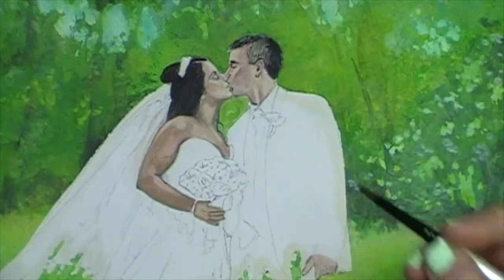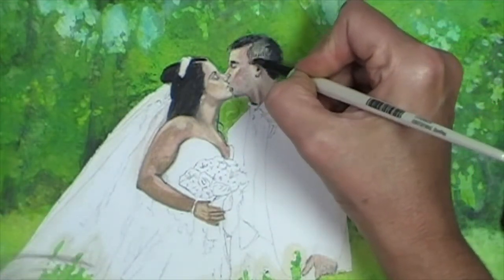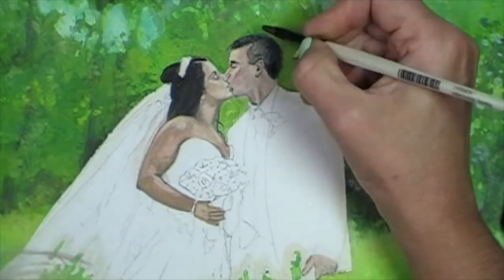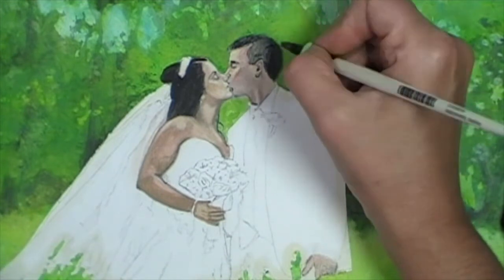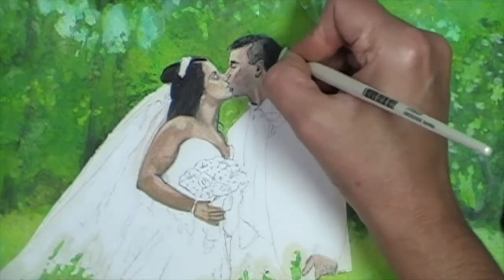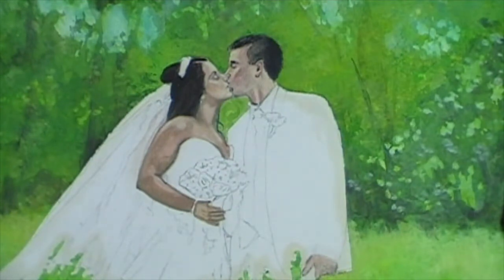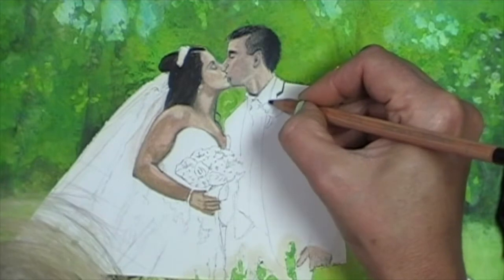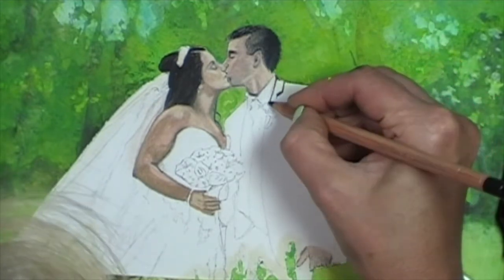Now it's not hyperrealism. To do that would take me many, many hours and it would cost the client a lot of money. So to keep costs down for them and to be able to produce good quality work for people, I generally work in this manner. So you can tell it's a painting or a drawing, which is great, which is why people hire you in the first place. I'm not a camera, and I kind of like that it does look like a painting. So it doesn't take as long to do these.